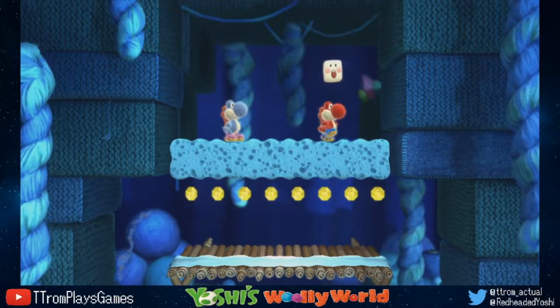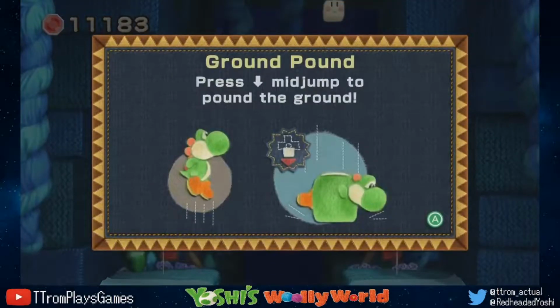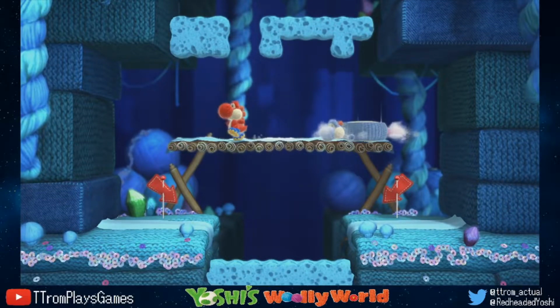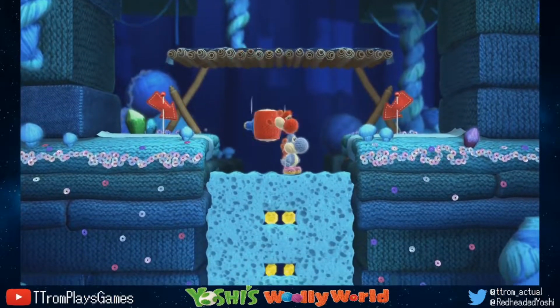Right, exactly. I agree. You want to hit that talky block or do you want me to? Oh, go ahead. Oh, it literally is teaching us to do what you just did. The ground pound. Oh, by the way, when in any other Yoshi game do you literally turn into a hammer when you do a ground pound? Like, come on, right? That's only in Woolly World.